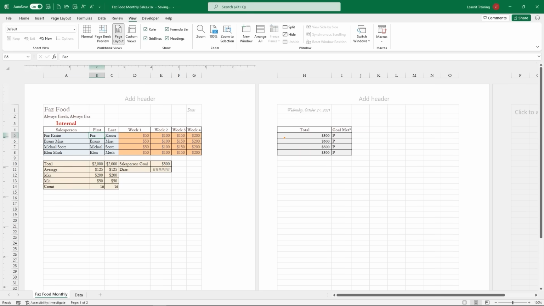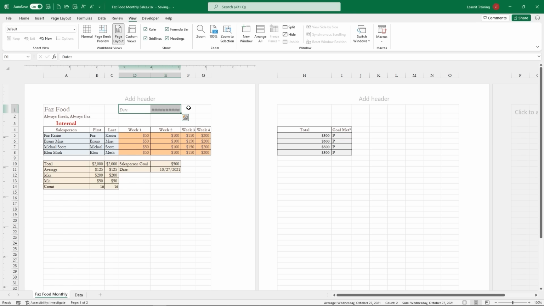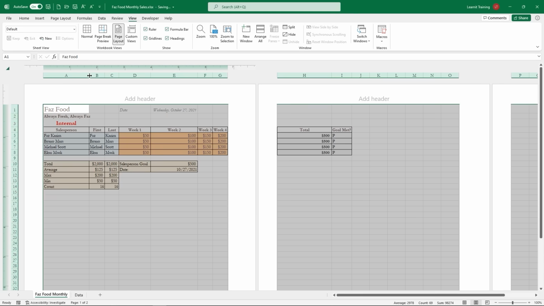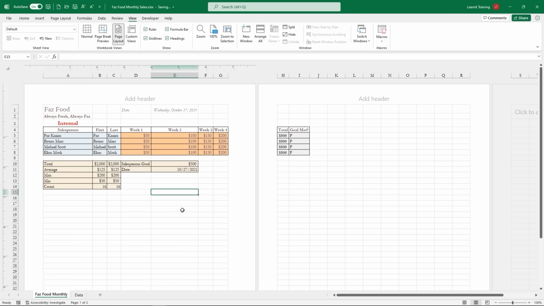And it just shows me that the totals, the goal met, and even the date cell are going to be on a separate sheet. Now, of course, I can always move things around. Like if I wanted the date all to be on one page, I know how to move things. I can grab the border. I can just move it a little closer there. And I'm going to make this column just a little bit bigger. There we go. So everything's still on one page there. I'm going to get the best fit for everything one more time. Looking good.